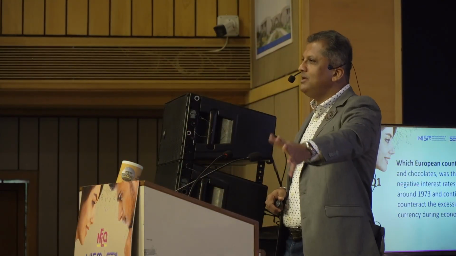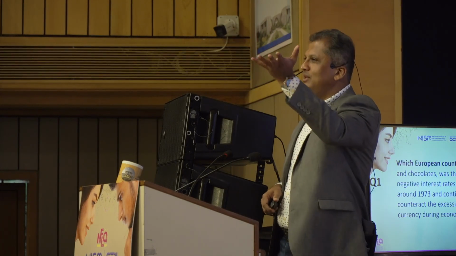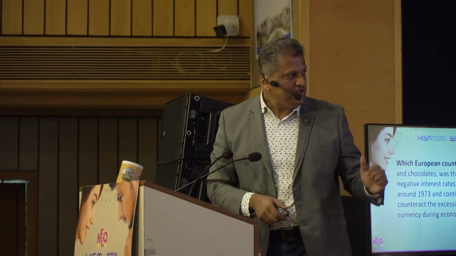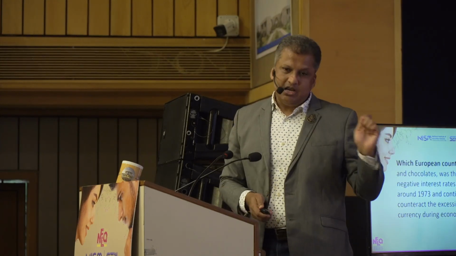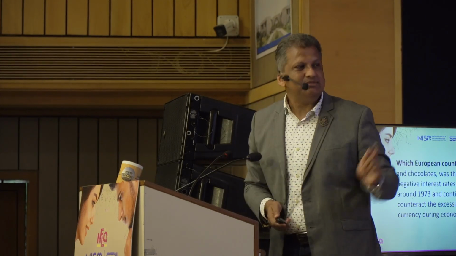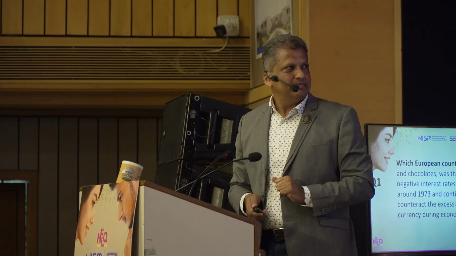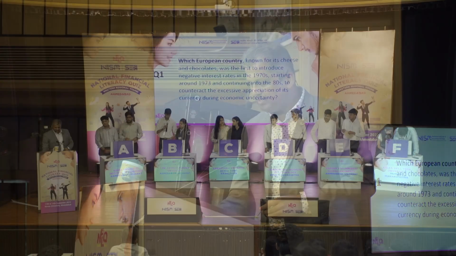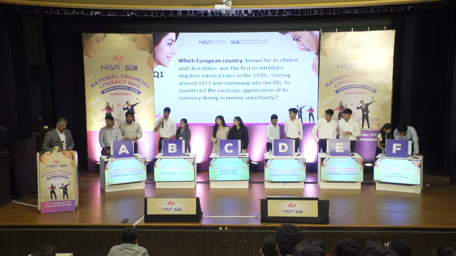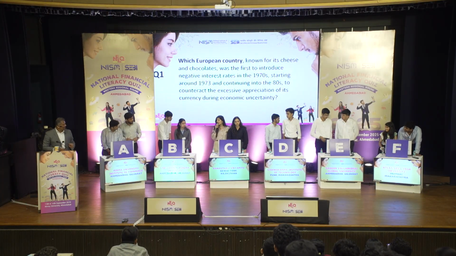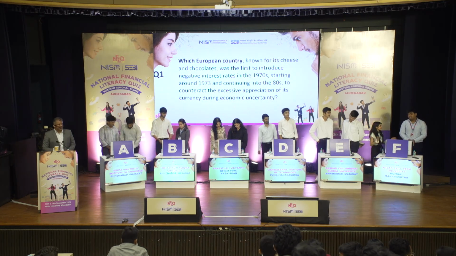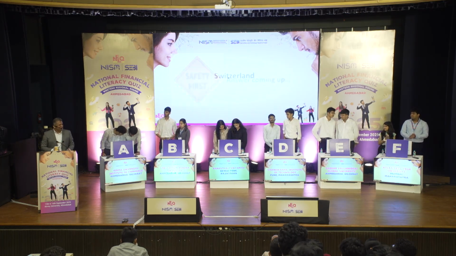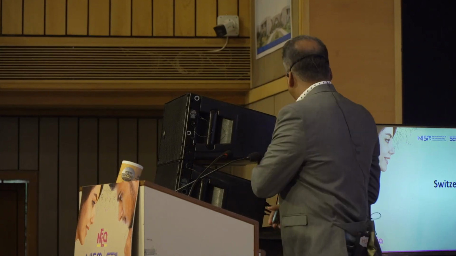Ye bhi hota hai kabhi kabhi. The currency was at such a high level that they had to introduce negative interest rates. Which country? Team A. Italy. Not Italy. Italy is famous for cheese. Yes, passing to B. Pass question, can't give you time. Germany. Sorry? Germany. Not Germany either. Passes to C. Switzerland. Plus 25, and they open their account for this round. This is Switzerland. Cheese and chocolates was a dead giveaway, I thought, but it still sent somebody down an Italy and a Germany road. 25 to C for Charlie.